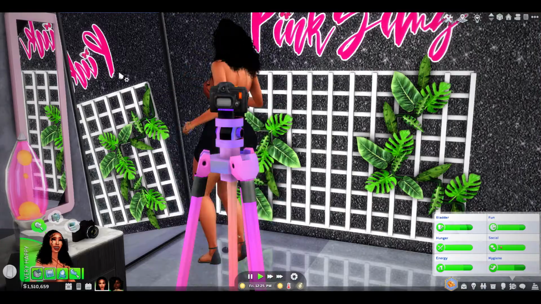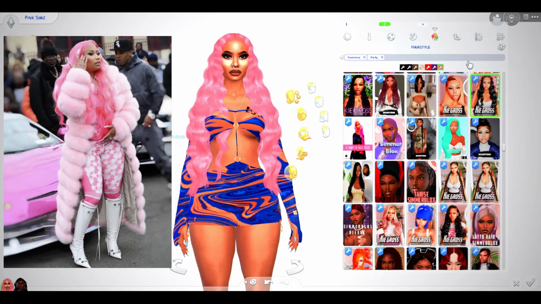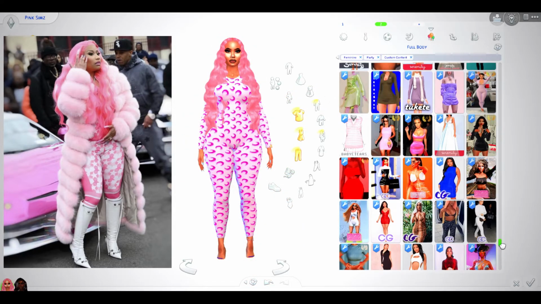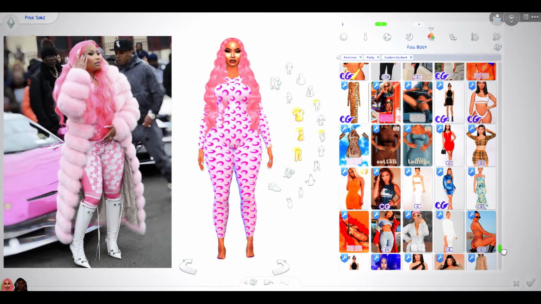First things first, let's go into Change Sim, and we're just gonna start out with outfit number one. The first outfit that we are gonna tackle is this all pink and white outfit that Nicki had on. Let's try and find some kind of hair. This hair is by Keygrass, I think that's how you pronounce it, I'm not sure. Now we're gonna try and get her into kind of a bodysuit. This is looking like a winner. Remember guys, you can't get it exact because we don't be out here making CC. We just gotta do it from what we have.